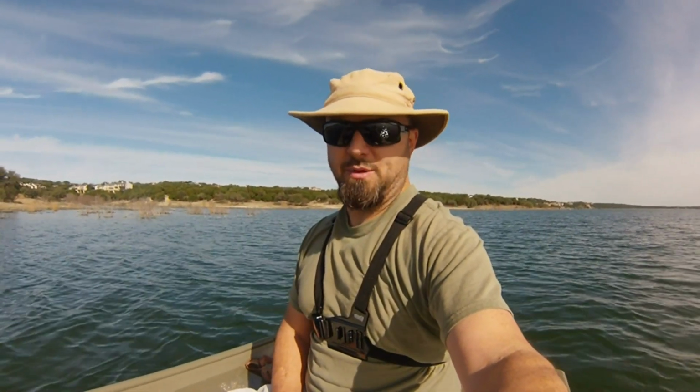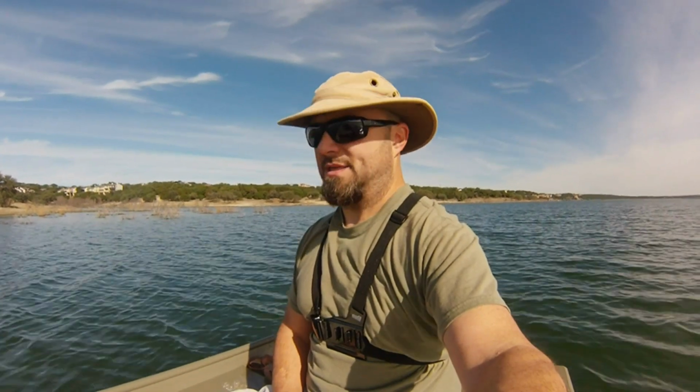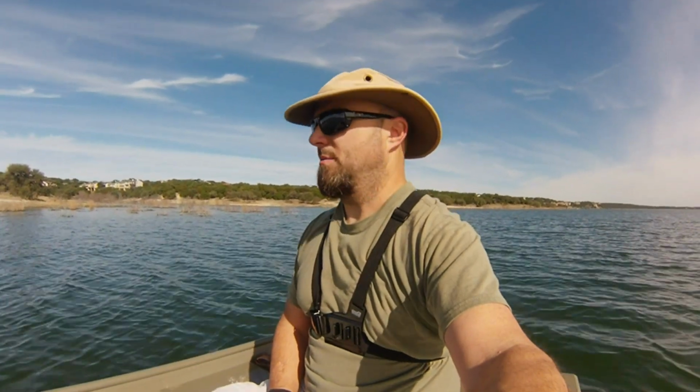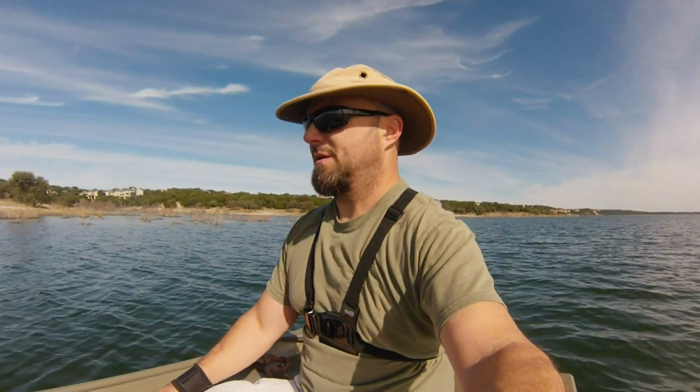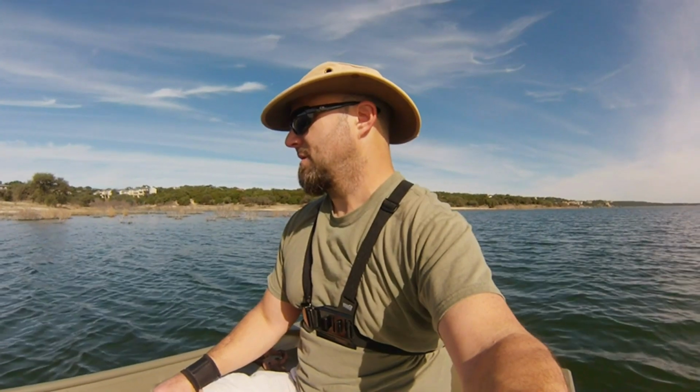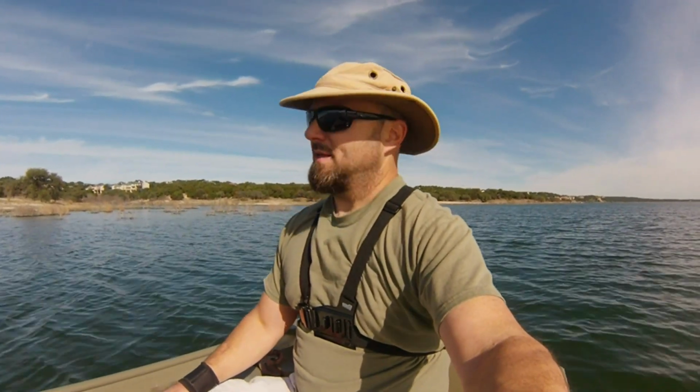So anyway, I'll put the camera on and crank up the trolling motor here in a minute and see how fast it'll push the boat. The idea is that I won't have to deal with a motor in most cases. I intend to eventually get a 9.9 just in case I want to cover some water and plane it. But for fishing nearby and quick trips, I want to be able to estimate how far I can go on a trolling motor within a couple hours of fishing. So let's see what we can do.